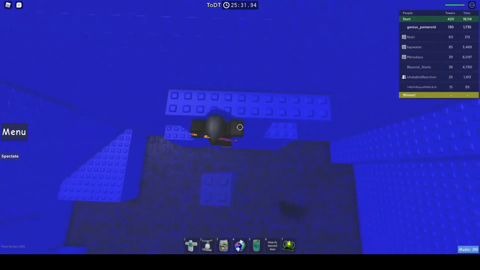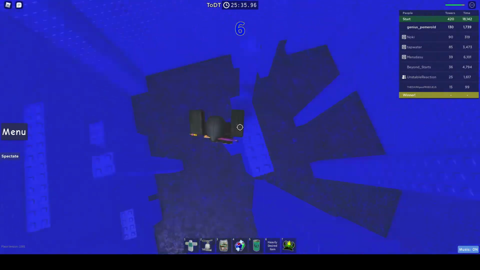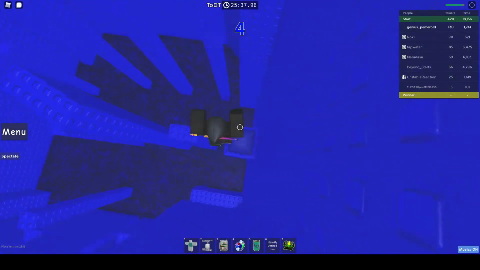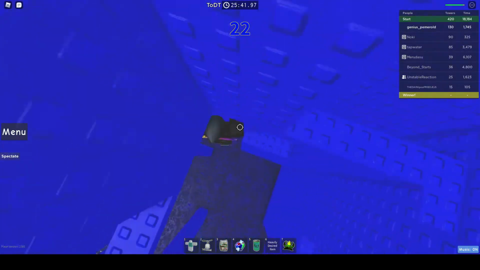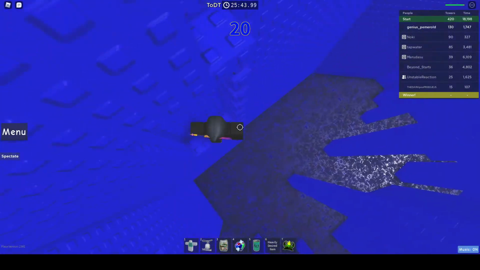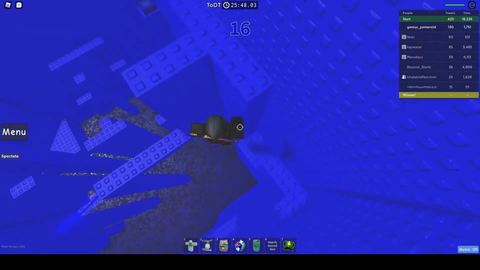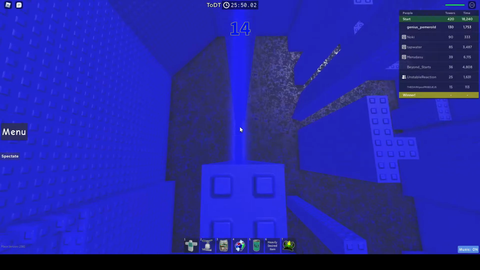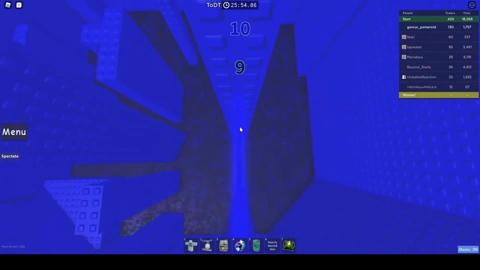This is the last part of side B. Don't worry if you fall here, it doesn't teleport you anywhere. Anyways, once you hit that first timer, come over here and hit this second one. And now you actually have enough time to do this parkour. Once you hit this last timer, head back.